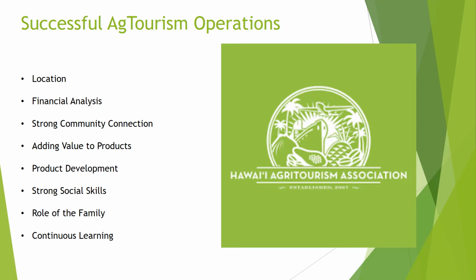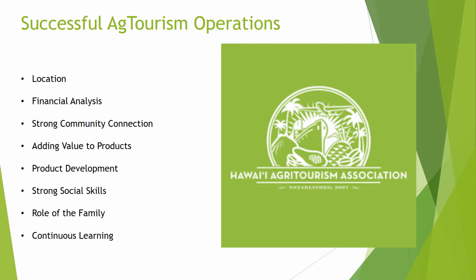Just like a farmer's market, you need to have strong social skills. You need somebody who's interacting and interfacing with the visitors. If whoever is meeting the visitors is grumpy and doesn't want to deal with people, or has a bunch of other things they have to deal with, that doesn't really create an enjoyable opportunity or visit for the guests.